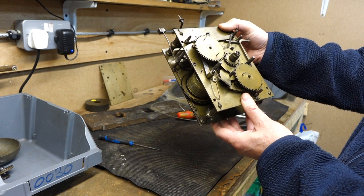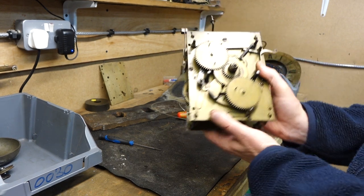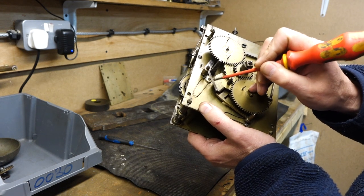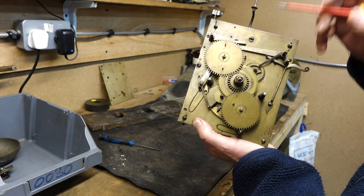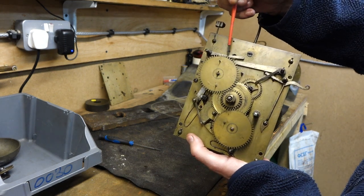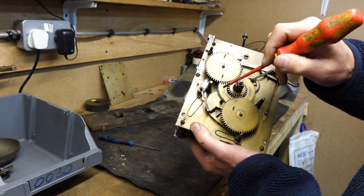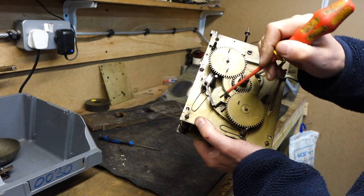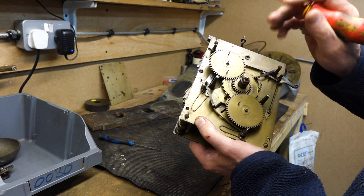As we can see, I think this clock has possibly had a little bit of trouble in the past with the rack and snail. The rack and snail lever is the thing that indicates where this lands, and this will indicate how many teeth on the rack itself are going to count, if you like. As you go around, the snail has 12 slopes coming round. But it looks like it's come off at some time. It's just been going round and round, and it's caused this tracking, I think.